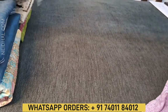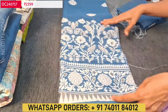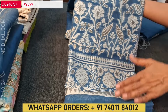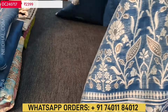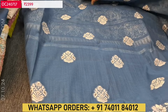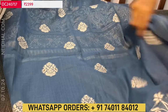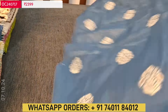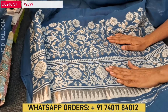And quickly take a look at the other designs. The previous set had a beautiful woven design on the yoke portion. Here the second one has a very rich jamdani woven diamond border. So we have 4 different designs like this, a slight variation in the weaving pattern alone. So for the front side, we have small zari woven buttas and a very big diamond border. And here for this set, the sleeves have a very rich weaving design. So each and every set is unique in this pattern.